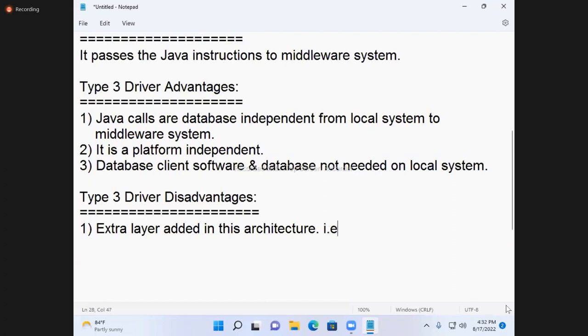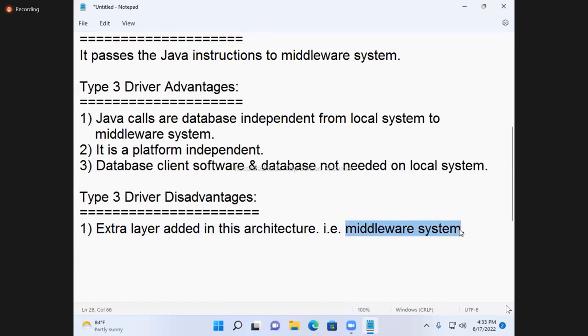That is the middleware system. So the disadvantage is that compulsorily one software you have to install.